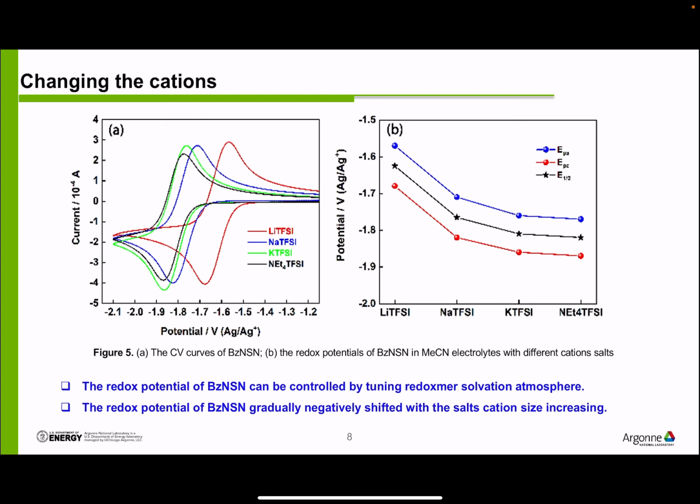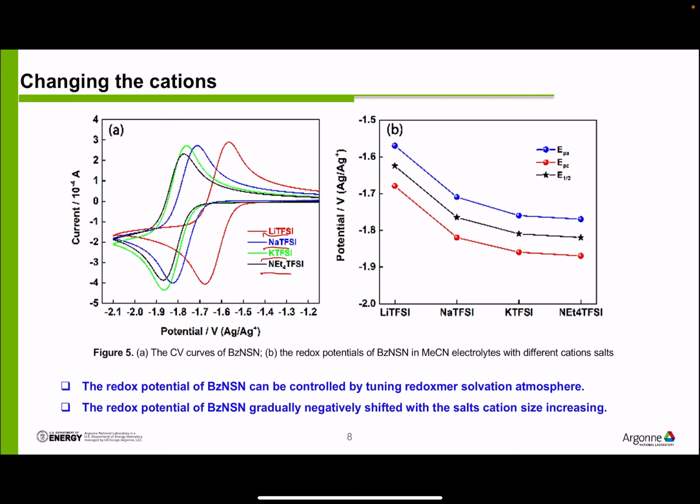So we thought about whether there's another way to tune these coordinations. Since there's a big difference between the ammonium and the lithium, we can throw in several other cations like sodium and potassium, which have sizes in between, and supposedly they have different coordination strengths in between as well.